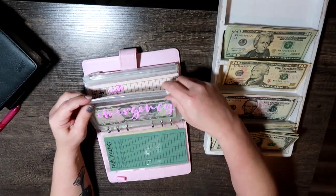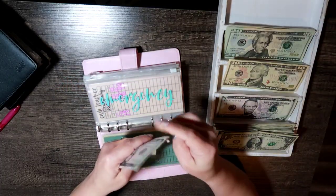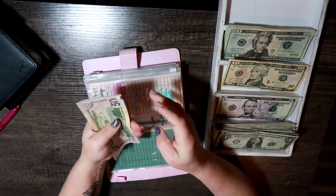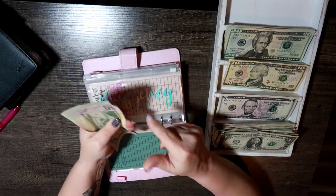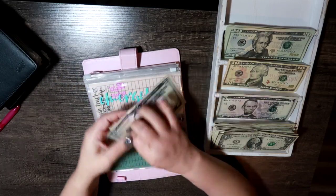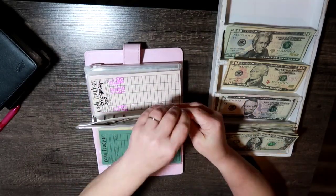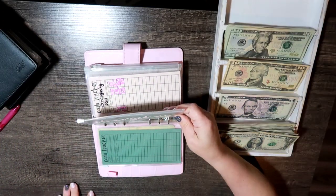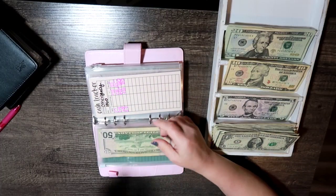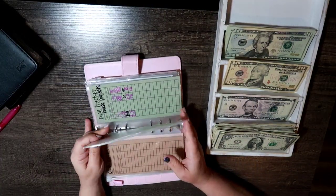Emergency fund over here will also get $20. I would like to get both of these envelopes to 1,000 before the end of the year. We'll see if I'll be able to do that or not. Cross our fingers. 20, 50, 70, 90, 95, 100. And here. Hold on a second, let me adjust this. Okay. $5 challenge, we'll be coming back to that.